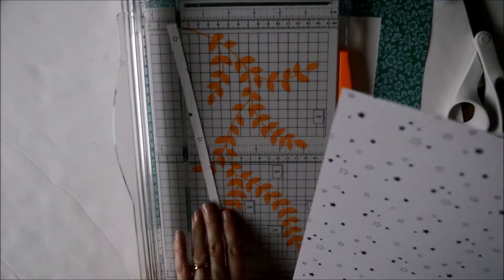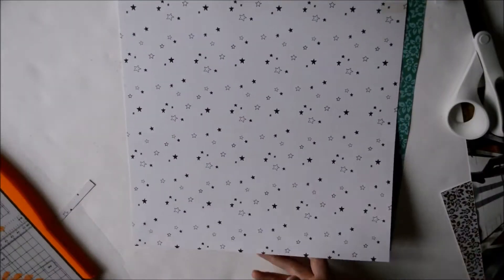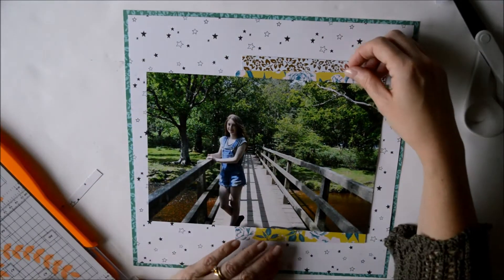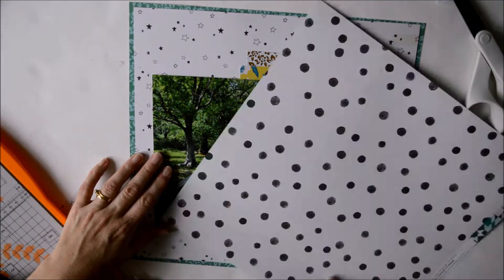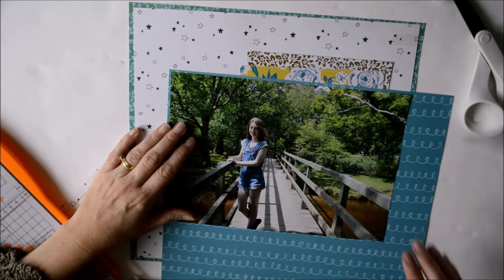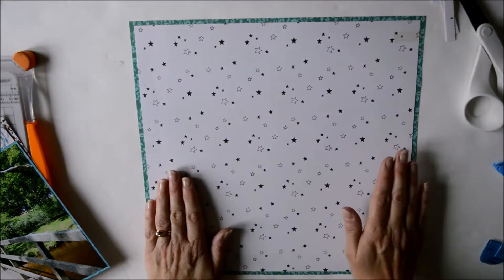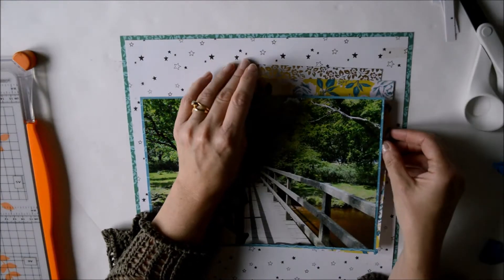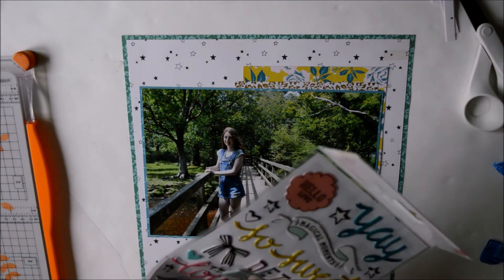I've just cut the 12x12 paper so I've got a piece spare from the middle that I can put to one side and use on another project. Just trimming the star paper down — taking a little bit off from one side and from the bottom. I still have that little tape piece on the top right corner, which is part of the design. I love that Crate Paper pattern papers have all these little extra distressed elements in the background. I'm sticking the star paper down onto the green floral. The reason I switched to stars as the background is because the green floral is quite busy and the other papers were getting lost on it, whereas the star paper is plainer and helps the other elements pop from the page.